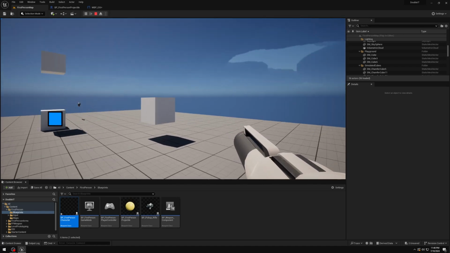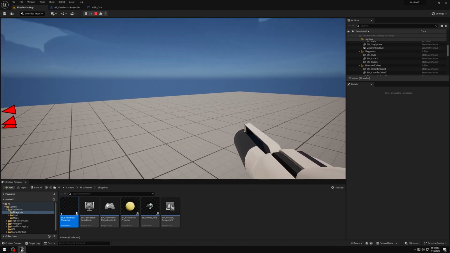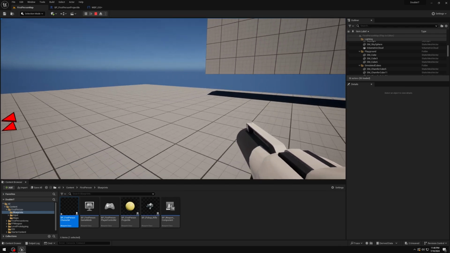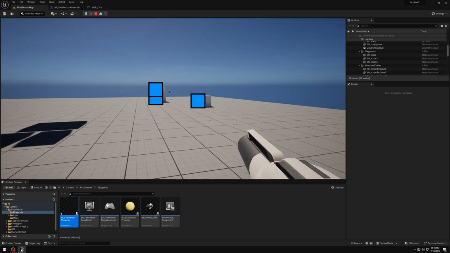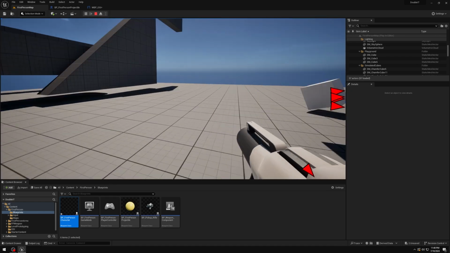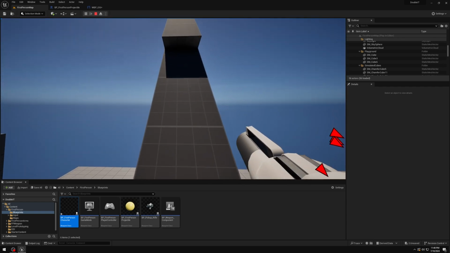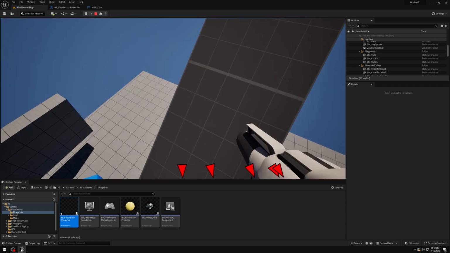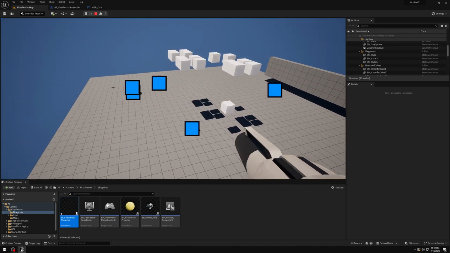And the cool thing about this is you can have as many as you want on the screen at the same time. So for example, I have 3 on the screen, and they all update independently. And let's say I add more. They all stay on screen. If I go up the stairs, you can see that they all track perfectly. And if I turn to face them, they all lay into view.